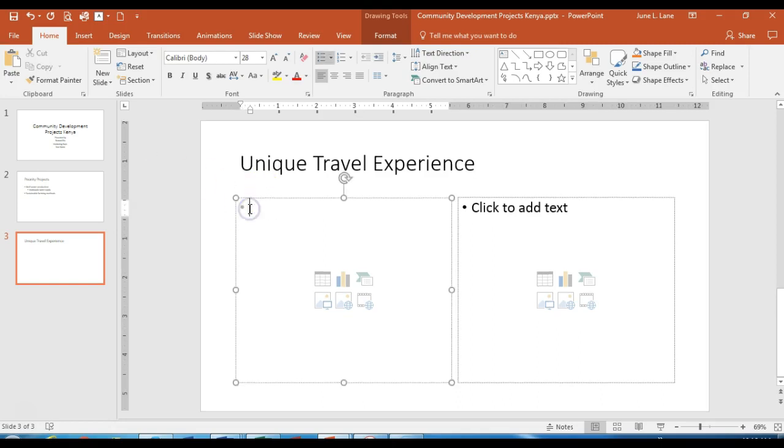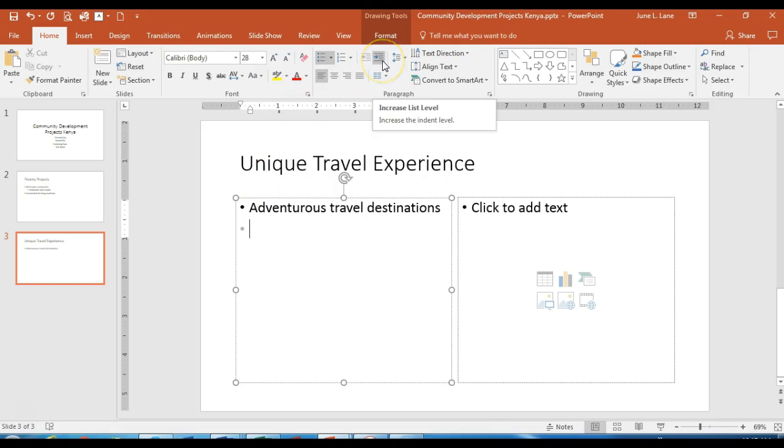So I'm now going to click in that left content placeholder. I'm going to type in adventurous travel destinations. I'm going to hit the enter key, and I'm going to choose the increase list level. Again, that is up on my home tab in the paragraph group.